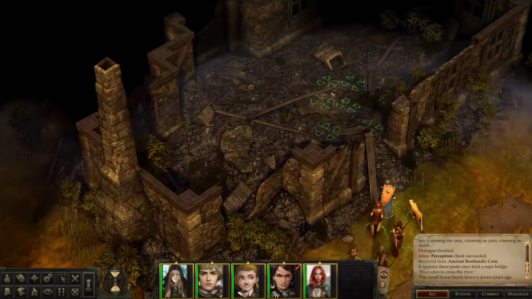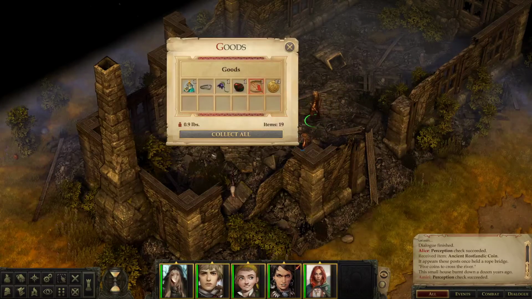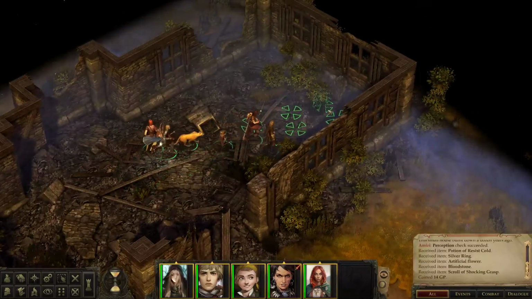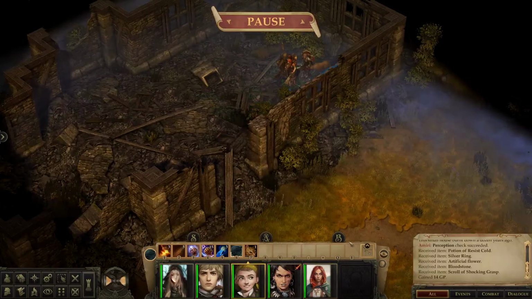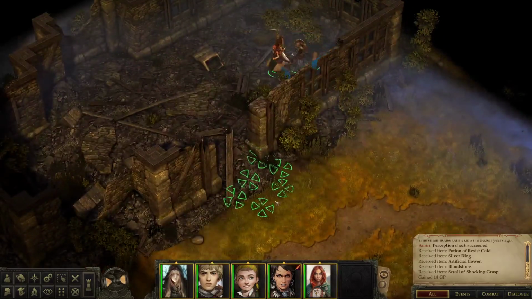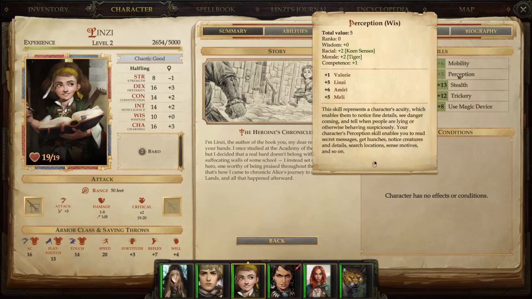Now there's 2 difficult perception checks in this house, and it doesn't matter if we don't make them, but there's one. Just some nice things to sell. Potion of resist cold. And the other one here is harder, and we didn't make it. That's fine. Adventure calls. We should maybe activate our cat. That's Tiger. So that will actually give us this morale bonus on perception checks, which might have increased our chance.